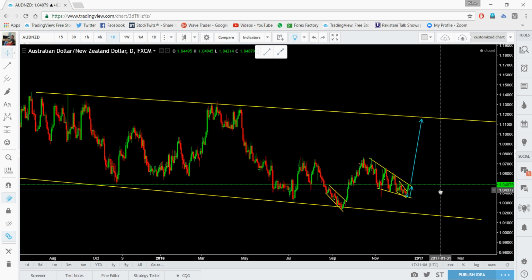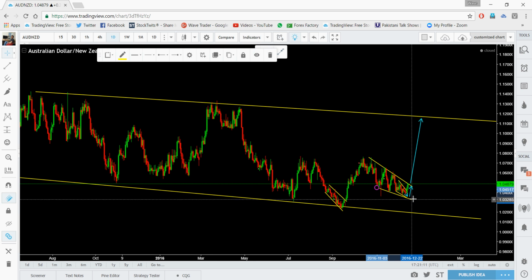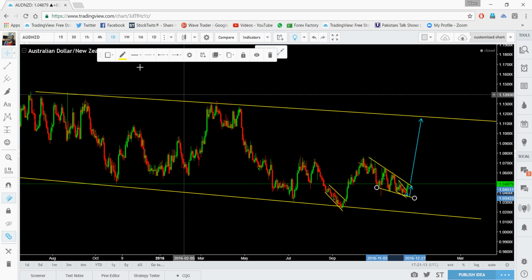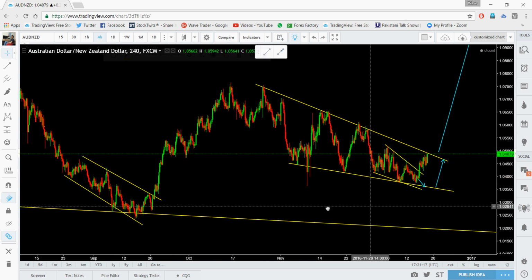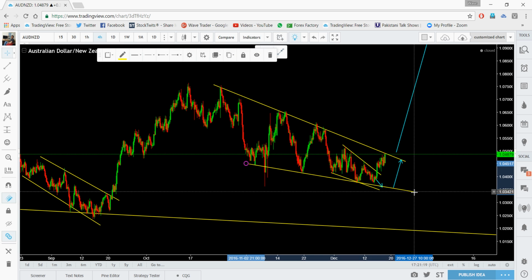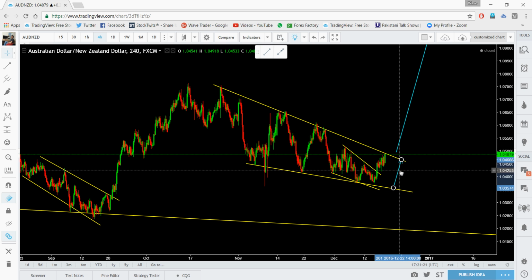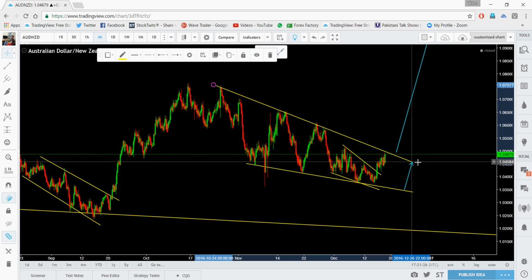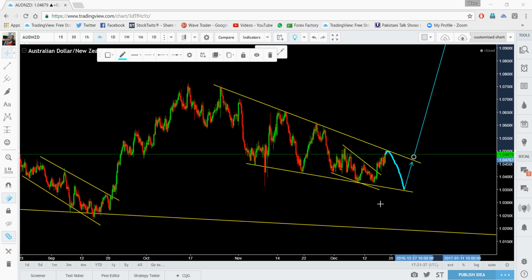Okay, so if price does not break this time again, we're going to look for a buy setup at the bottom. So this pair is still within the corrective trend continuation pattern. Okay, we can see ranges are going to be narrow and a breakout is about to happen. Price again can hold this place and can fall back again.